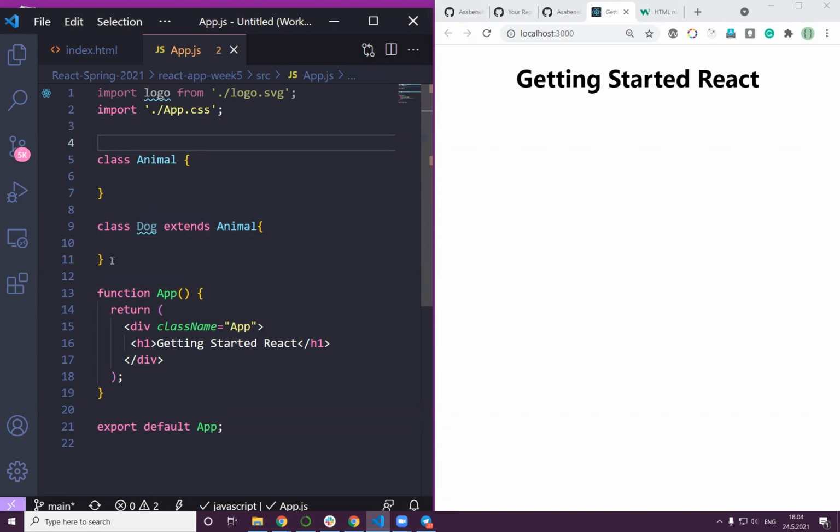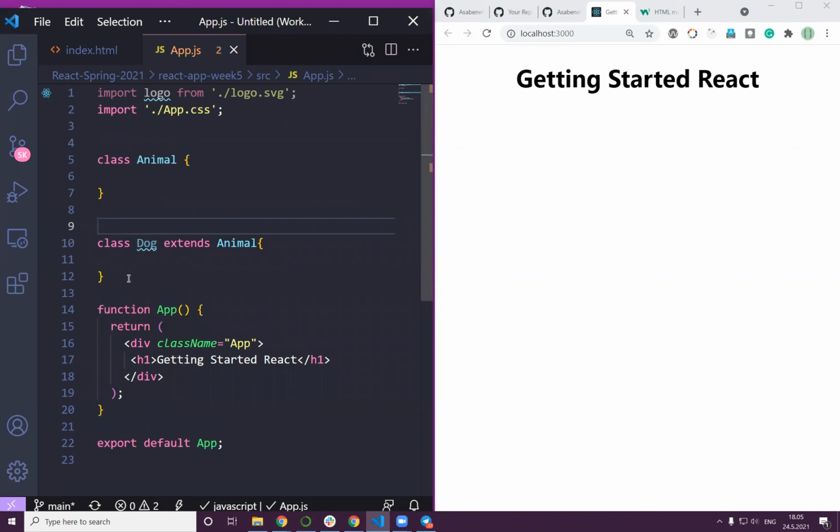A child and parent relationship from the previous JavaScript training. You don't have to remember everything, but this is a parent class. And not to repeat code, we use inheritance by creating a child, the dog, because dog and animals share lots of properties, lots of things in common.